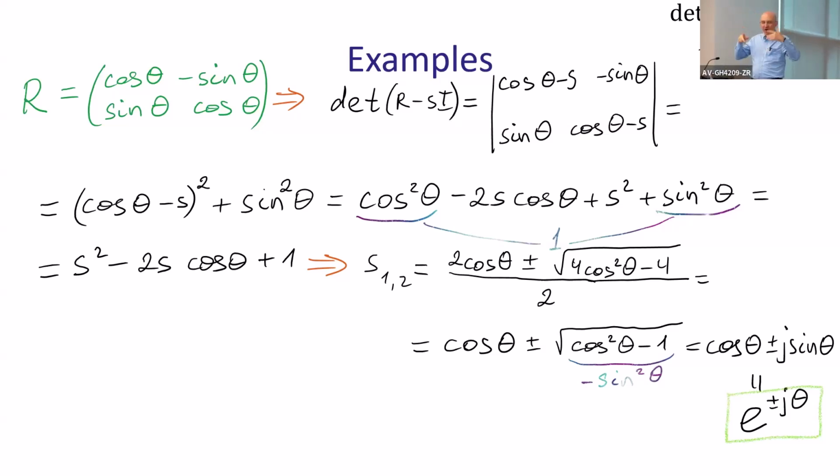So if you multiply any vector by that particular matrix R, you rotate it by angle theta, and we showed that this is exactly what eigenvalues show you. There was also a question: what are the eigenvectors of that kind of matrix? Which is interesting because here you have only complex eigenvalues, right? So you don't have any real eigenvalues. Unless theta equals 0 or pi, these eigenvalues are complex. The matrix is real, but everything else is complex numbers.